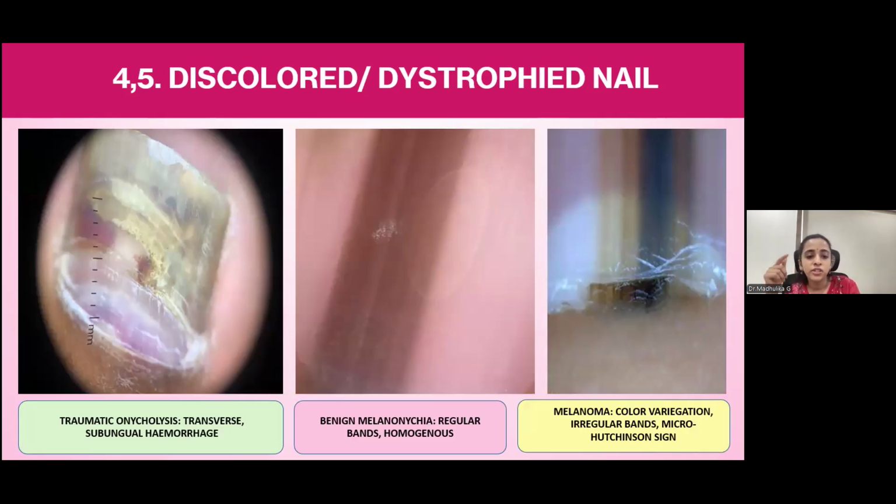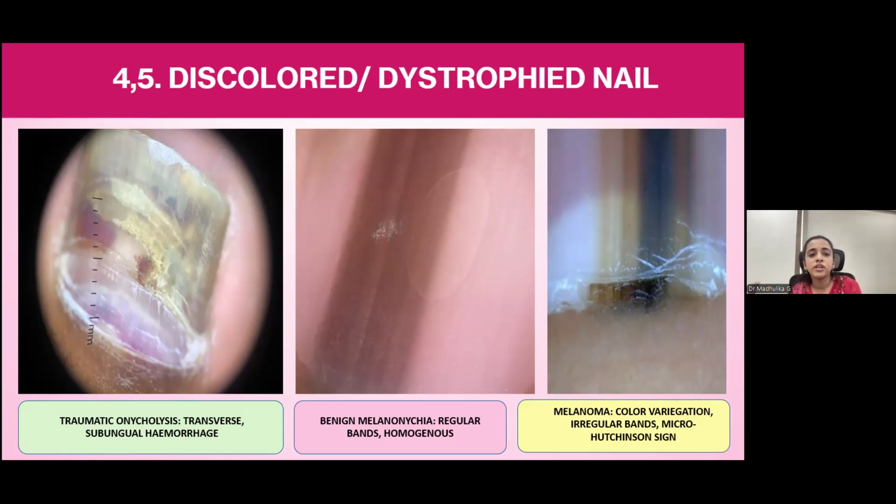So next you have traumatic onycholysis, where you see a clean transverse onycholytic border and you see certain subungual hemorrhages. Then you have melanonychia. Usually when you see a discolored nail and there's a melanonychia, either it is due to melanocyte activation or melanocyte proliferation. Activation means the amount of melanin being produced is increased, while in proliferation, the number of melanocytes is increasing. Where are the number of melanocytes increasing? In a nevus or a lentigo, right? But they're still benign. And then where is it activating? It can be because of drugs, because of continuous trauma. It can be physiological. It can be changes in hormones. So there are many things that result in melanocyte activation also.